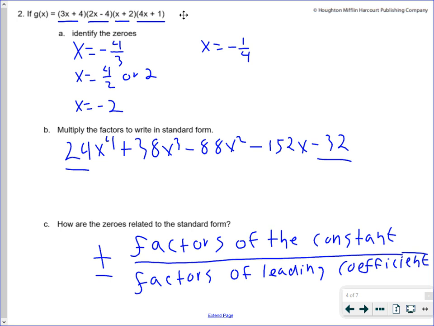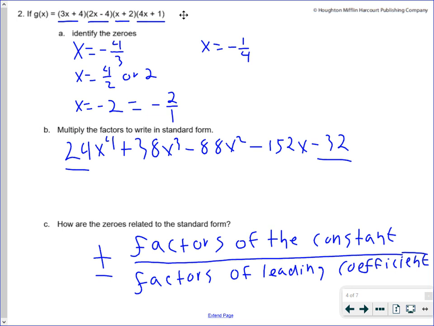That holds as well. For x equals 4/2, or just 2, we're going to stick with 4/2 since that's exactly what we solved for when we solved our factor for x. 4 is a factor of 32, and 2 is a factor of 24. That holds. x equals -2. Negative 2 is the same thing as negative 2 over 1, so let's write that out. Negative 2 is a factor of 32.